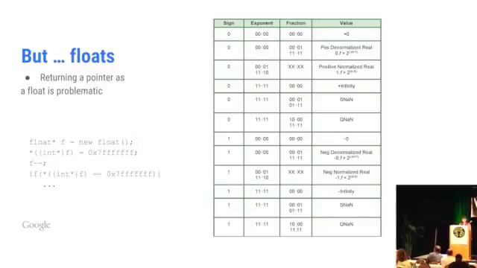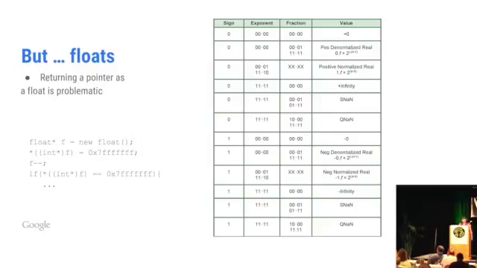This is the floating point specification, this table. At least I think it is. I've never completely ruled out the possibility that the IEEE is trolling me because it's just so complicated. And it has a number of problems, especially if you're trying to cast pointers to floats. For example, there's the code below, which is a float that in memory is 7FFFFF. And if you decrement it and then you access it again, it's still 7FFFFF. And that's because it's a NaN in floating point. And those values can be represented as anything, including 7FFFFF. And they're often corrected in C to be a different value.